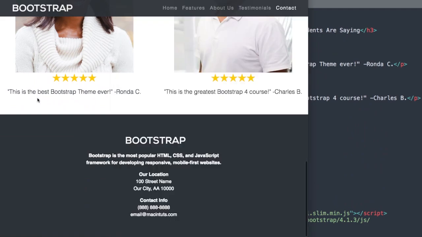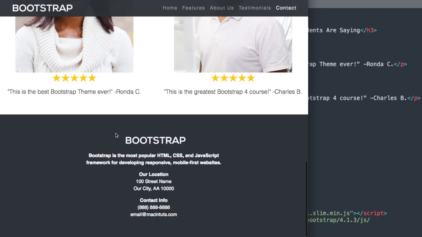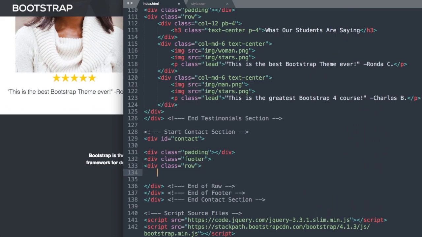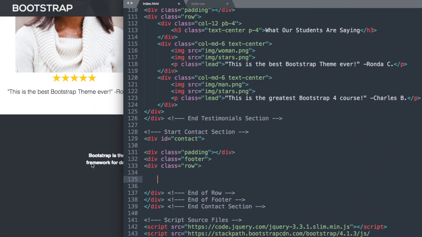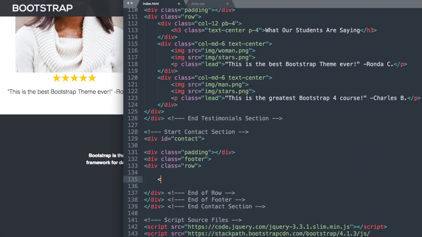Okay, so now if we go back to the original, you'll notice that we have some space off to the left right here, making it so the column in the center can have a maximum width of half of the page. So what we're going to do is create a bootstrap column for that space on the left, using up 3 out of the 12 columns.